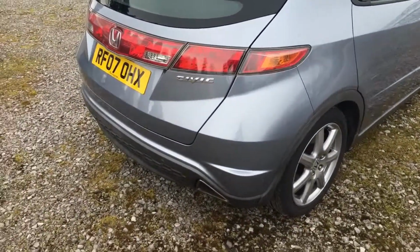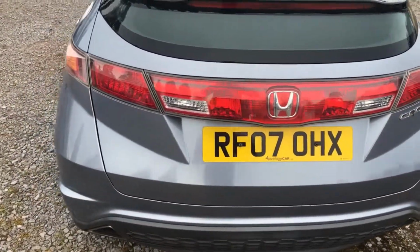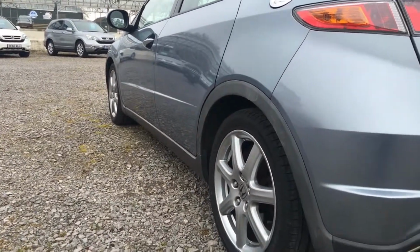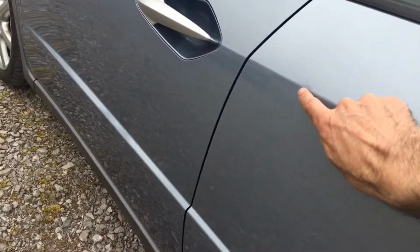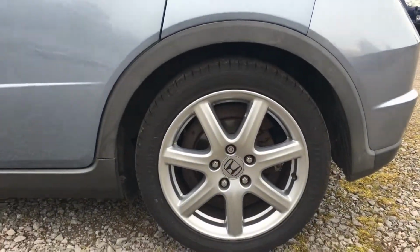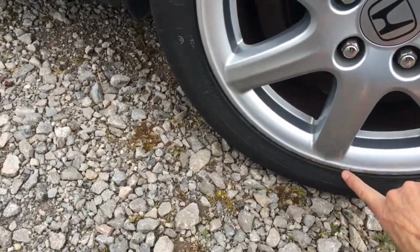Come on the back of the car, rear bumper's all in very good order. And down the near side flank of the car, again I can see just one little car parking dink. I can just go straight to it so I can remember where it is. Just a little one there, but really the paintwork's in very, very nice order again. Tyres all around the car very good actually. This near side alloy again very good indeed. Only mark I can see, just a tiny bit down there as well.